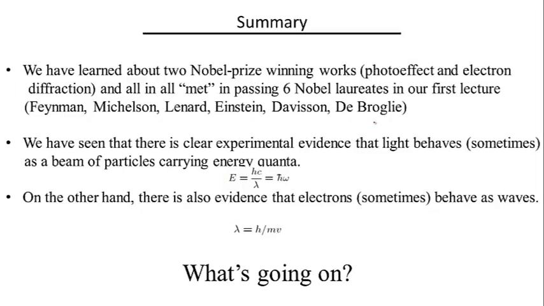And we have seen, and these are basically the main conclusions from the two experiments we just discussed, we have seen that there is clear experimental evidence that light behaves sometimes as a beam of particles carrying energy quanta. The frequency relates to the energy as E = ℏω, where the wavelength of light relates to the energy according to this expression, where the coefficient of proportionality is the Planck constant. So here, omega is the frequency of light, c is the speed of light, and lambda is the wavelength.